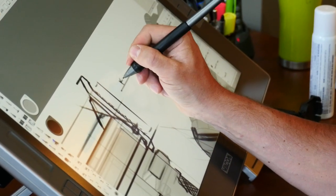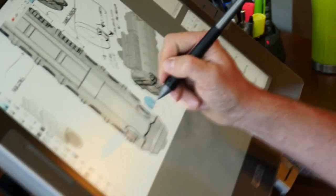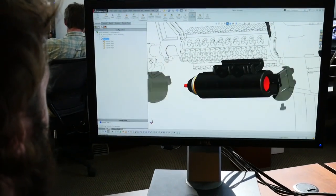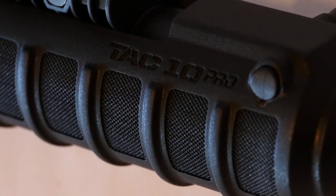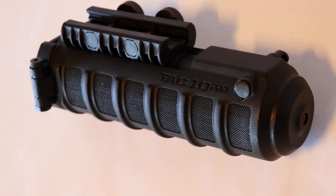Initially, we do conceptual development — hand sketching on paper and on tablets where we get to draw and come up with looks and feel. There are no bad ideas at that stage. After narrowing down conceptual development, we jump into a virtual prototype. In SolidWorks software, we put all the pieces together, take them back apart, rotate them around, and make sure everything fits. Once the virtual CAD is figured out, we make a prototype with those files — that brings us into 3D printing. We're able to 3D print the actual pieces, assemble them, and test them out.